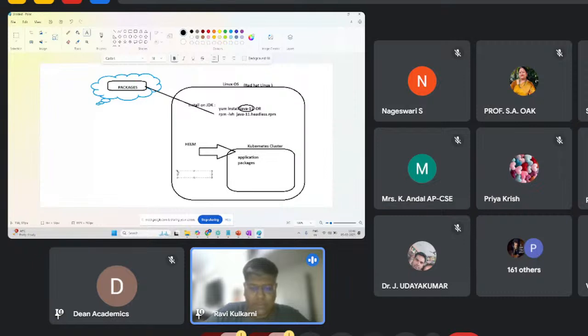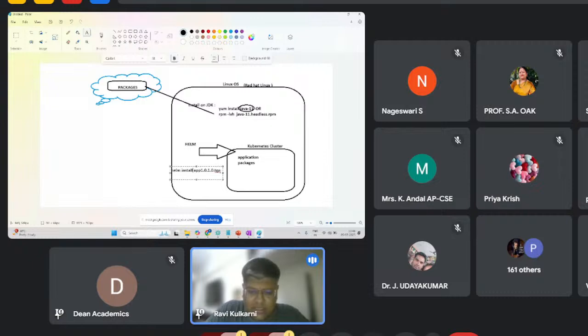What we do is we say helm install, let's say app-1.0.1.0.tgz or something like that. So this app-1.0 file is called a chart.